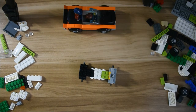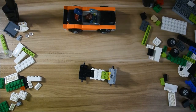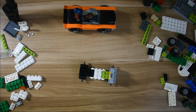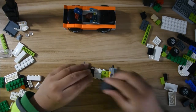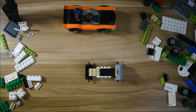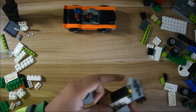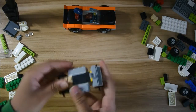Okay, here it is. And I need one of the black tiles. Okay, I almost bumped my head on the camera again. So, anyways, let's just continue building. This weird lorry truck. Okay, now I'm gonna use these. Okay, this is how it looks like.